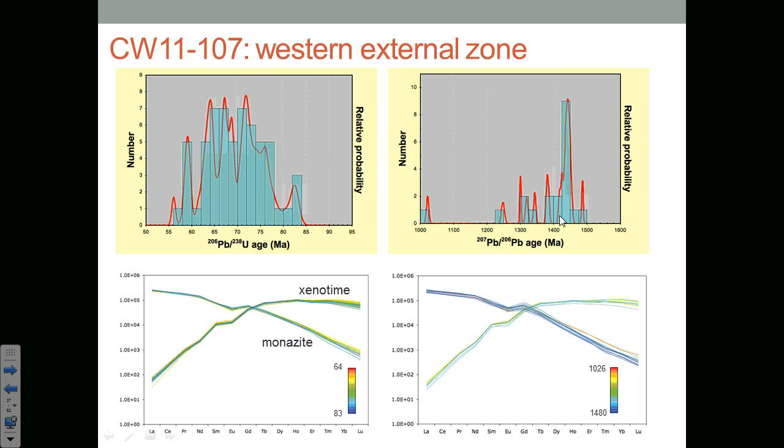So we're essentially getting monomorphic ages that are of the same age as what we think when these sediments were deposited. And then we see the 1.3. And in this case, I only kept the concordant ages here. So there's one concordant Grenville age, but we've seen that in some more samples. We're starting to pick up this Grenville age, which has been observed in some of the garnet lutetium hafnium age dating. So it's an interesting age from a tectonic point of view, because we're not sure what's actually happening in that area during that period in time.